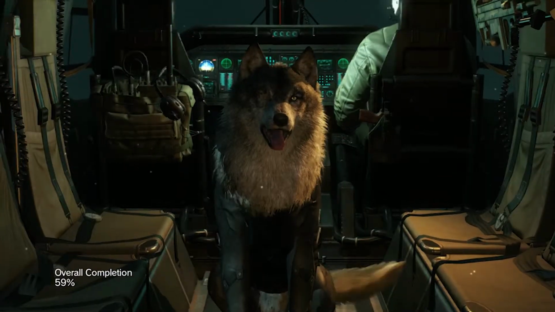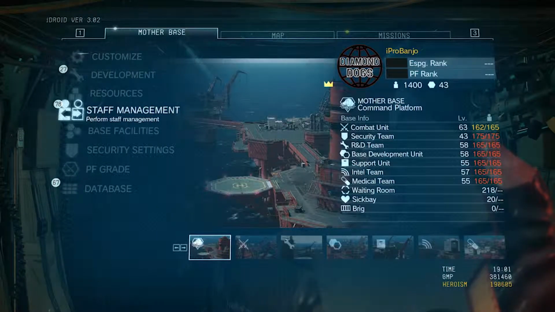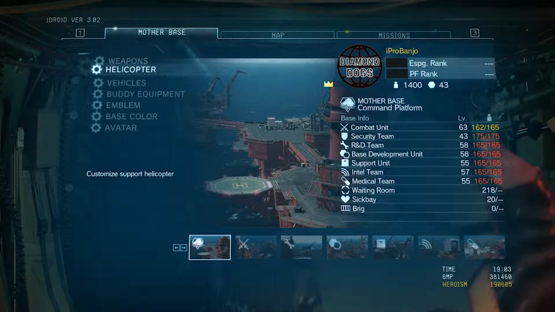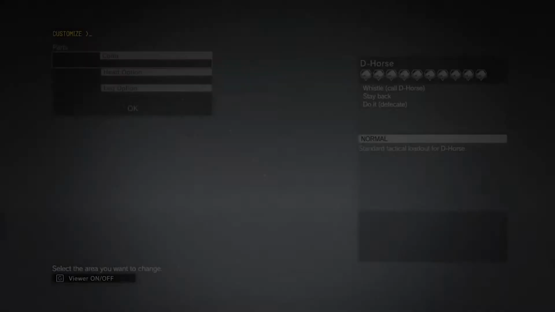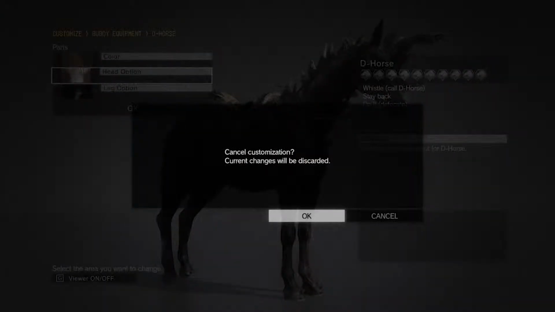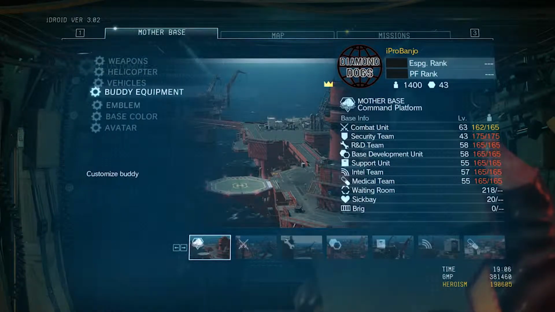Anyway, here's my dog. You can actually, in the FOB, if you press tab, don't know what button it is on console because I'm playing this on PC, as I've said before, customize all of your buddies. So if I wanted to customize D-Horse, I have this very weird design for D-Horse. I never use D-Horse. I always just get a car. But you can customize any of your buddies.